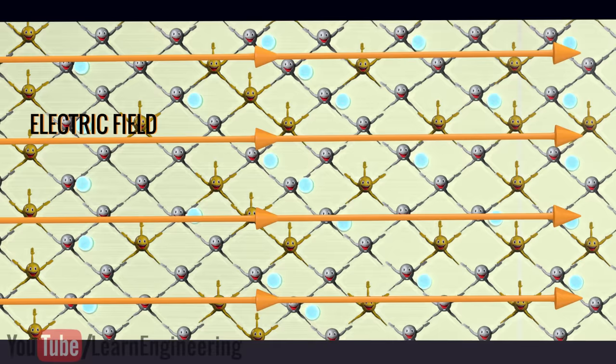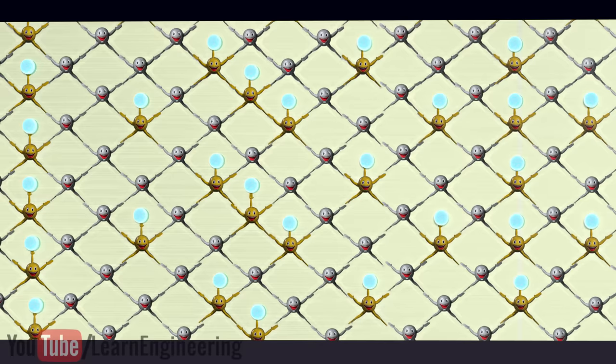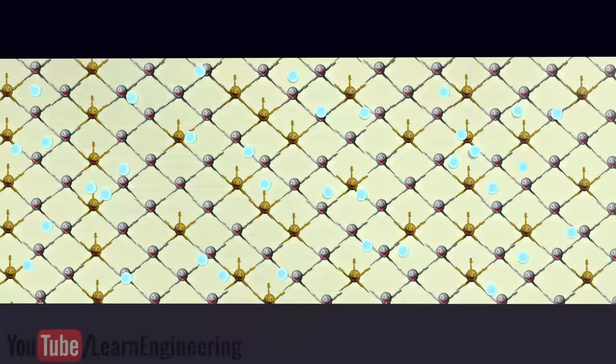Let's try to make a highly simplified solar cell only using this type of material. When light strikes them, the electrons will gain photon energy and will be free to move. However, this movement of the electrons is random. It does not result in any current through the load.